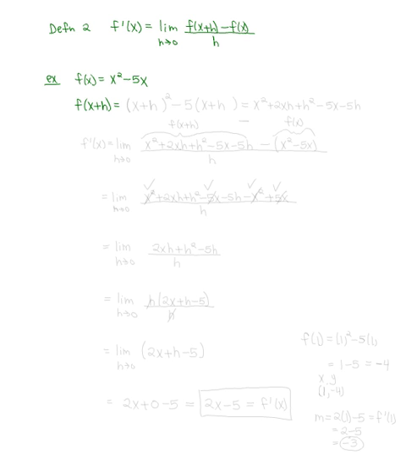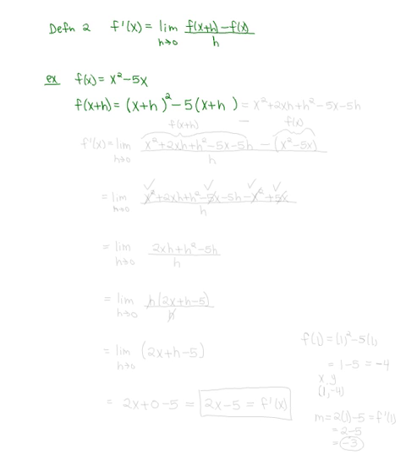So what we could do is put the idea of the something in parentheses and then square what's in the parentheses, minus 5, and then put another set of parentheses next to the 5. What goes in the parentheses is usually x, but in this case we're going to put x plus h into both parentheses. Whatever you put into one parenthesis, you have to put the same into the other, because we're basically substituting x plus h in for x. So it used to be x squared, now it becomes x plus h squared. And it used to be minus 5x, now it becomes minus 5 multiplied by the quantity x plus h.